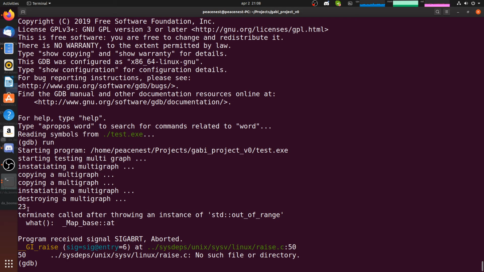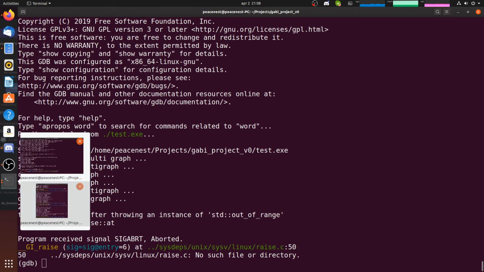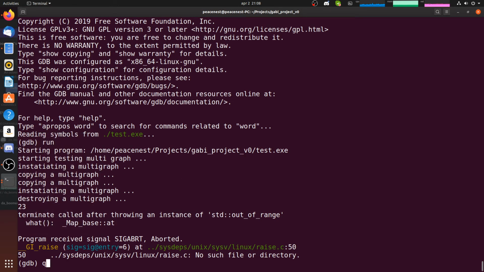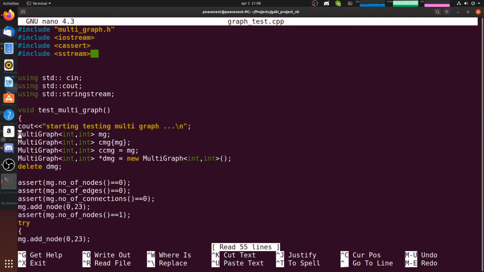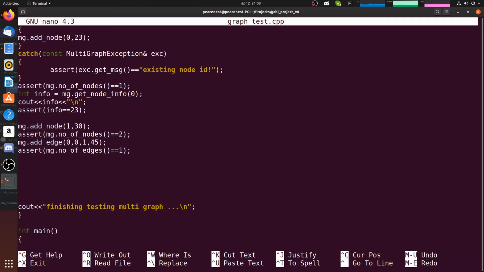Destroying a multigraph, so it's after, let's do some prints, and we'll be done with it afterwards. Oh man, it's 9 o'clock, holy smokes. Graph test, right? So let's see what I've got here.